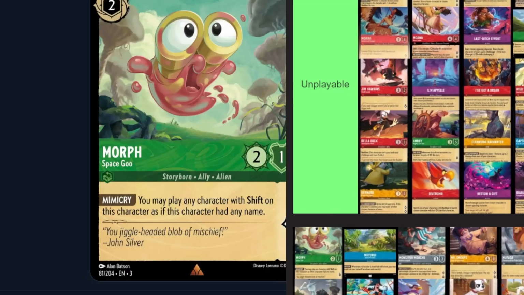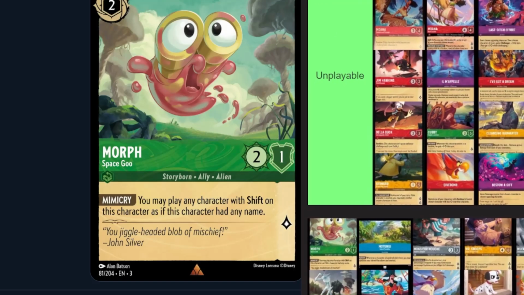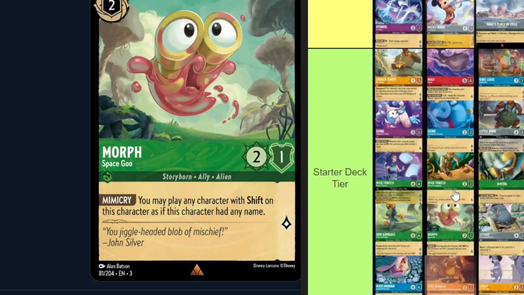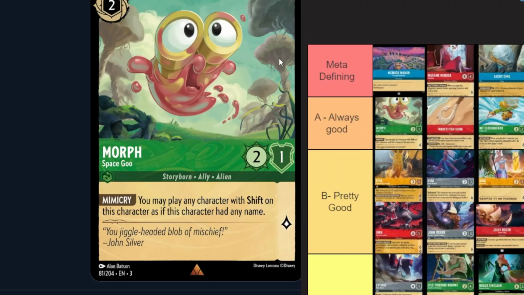So Morph, this card is going to be fitting in. I think this card is a solid A tier card. I do not think it is S, and I understand that people might be like, well, this card can get into anything, big answers, why is this card not higher up? A lot of the time, Morph is going to die to something early on turn two, and or people are going to expect a big shift, and so they're going to have an answer ready for it.